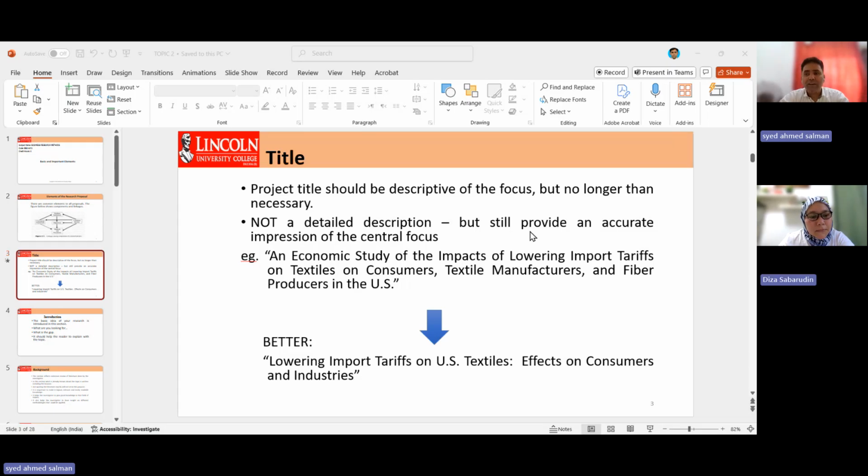If you are writing it, then only you are understanding. If the reader is not understanding, meaning that something is wrong in the title. Okay. So the first important element is that whenever you are preparing the title, it should be very short, descriptive, focused, and easy to understand. Okay.